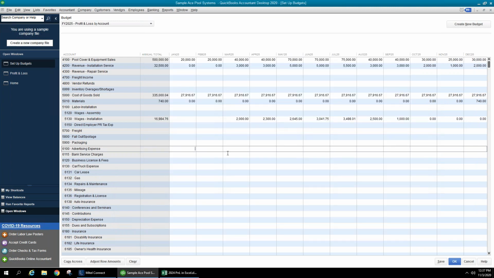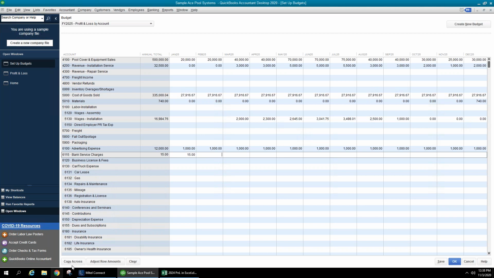And again, if you want to put in a dollar amount for the whole year, you can do that, say $1,000 a month. Copy across. There you go. Again, bank service charges, if that is a flat dollar amount a month, you can do that. So a lot of different things you can do.